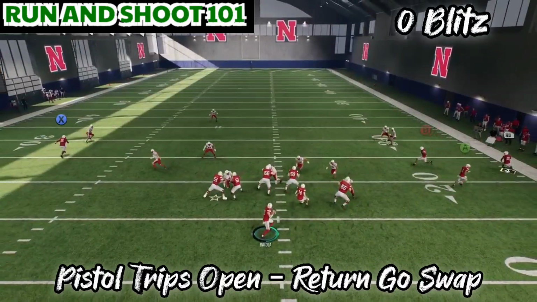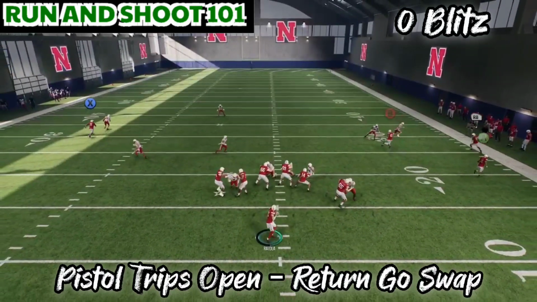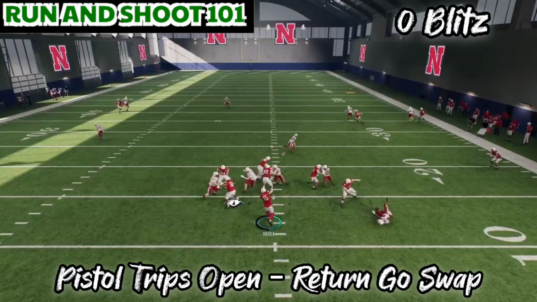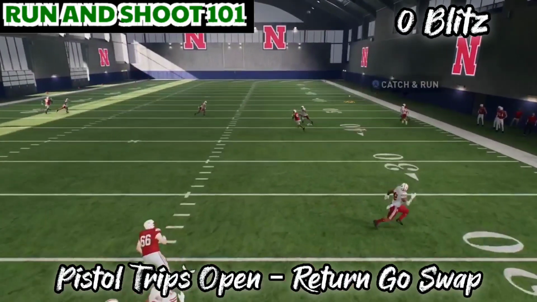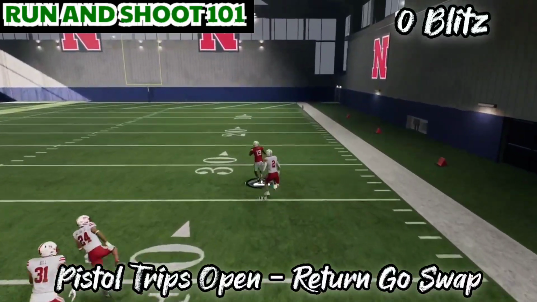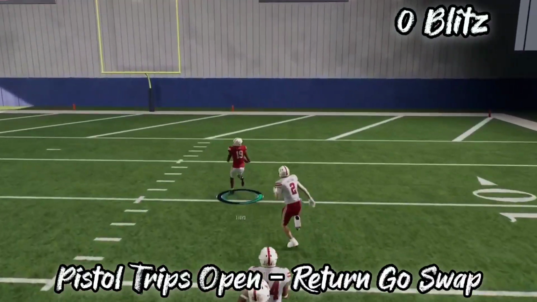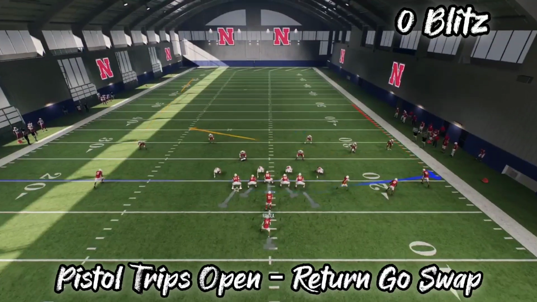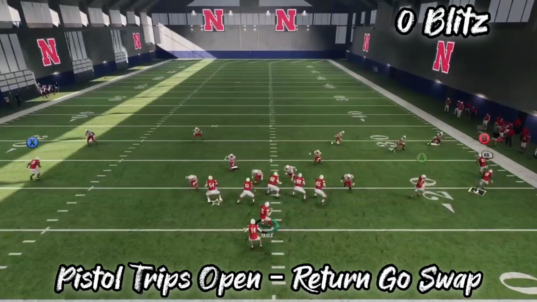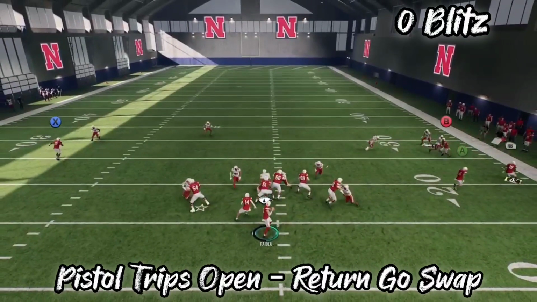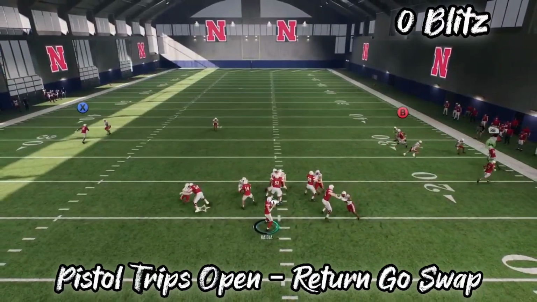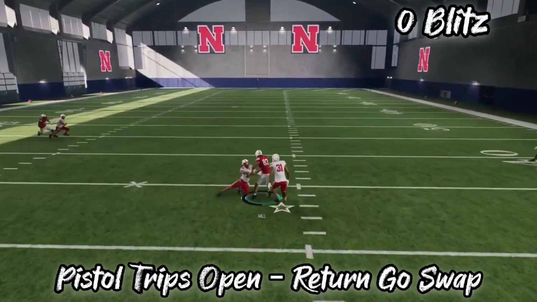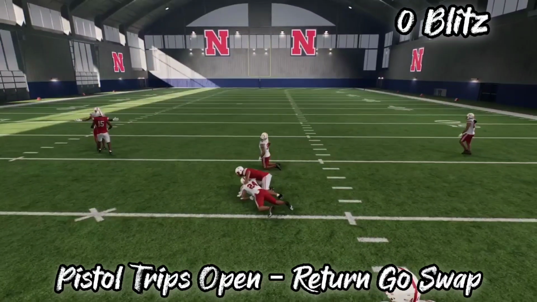And on go swap, you're going to have a chance to hit that wheel over the top for a big play, assuming your blocking can hold up, which luckily mine did. And then there's no one deep to take you away. Touchdown. But if you did want to make that little blitz conversion, you could do the slant on this one outside, because this is go swap. And that times up a lot better. Your O-line doesn't have to be superhuman, or you get lucky.